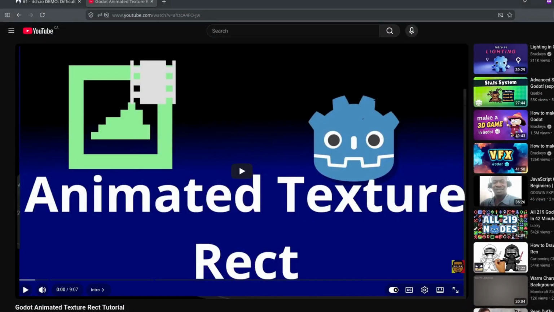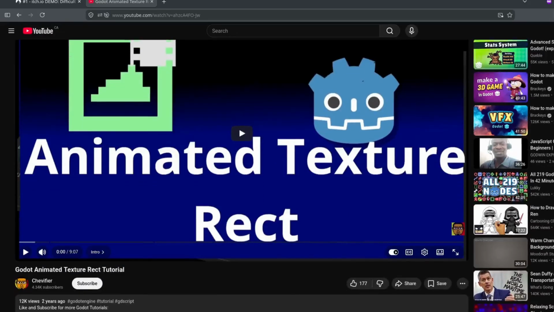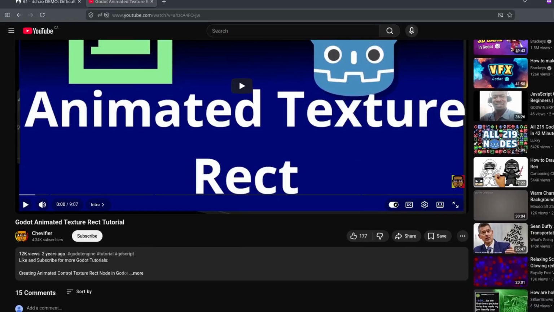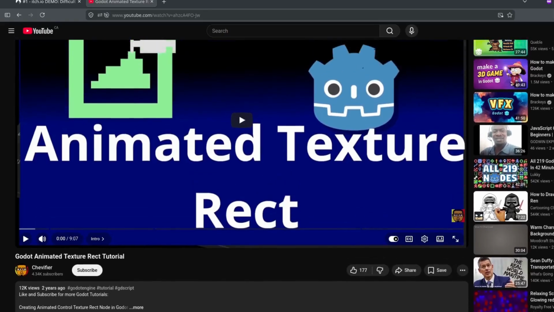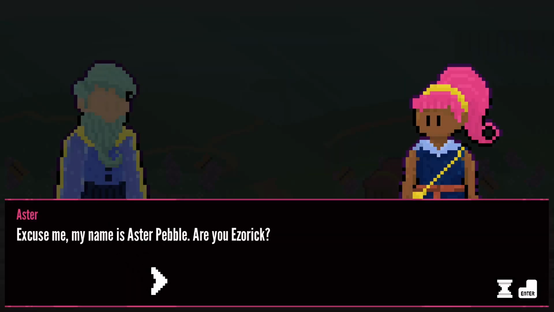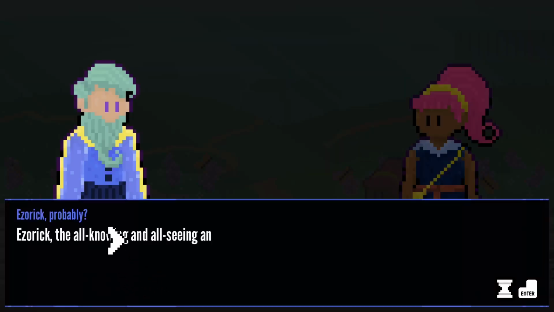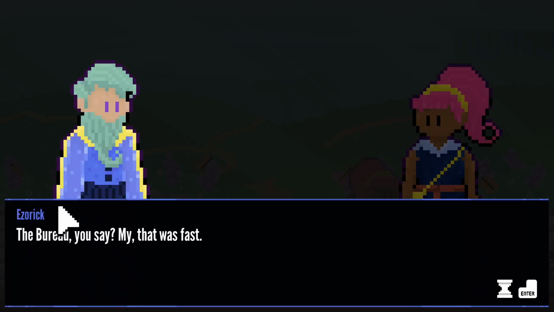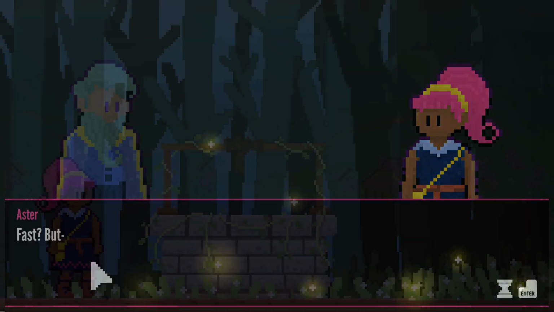The issue was that these are texture rects in the UI, not sprites, so there's no way to just animate them in the same way as an animated sprite 2D. Luckily, there was a helpful tutorial by a user named Chevifier on YouTube which we were able to base a custom animated texture rect on. But the gist of the animated texture rect is to take in the necessary information for an animation, such as the sprite frames, and then just swap out the texture whenever a new frame should be shown. Regardless, we think the result brings a lot more life to our simple conversation system.